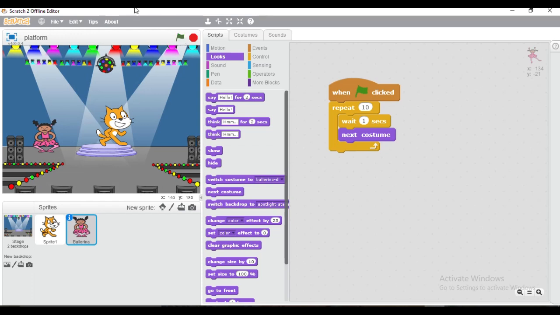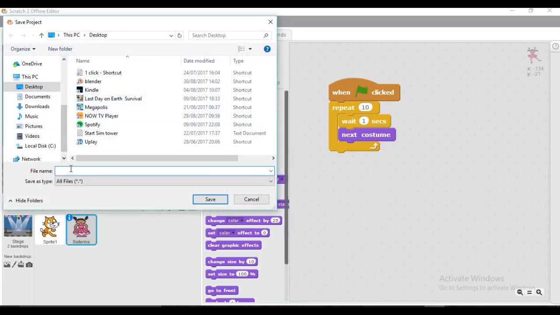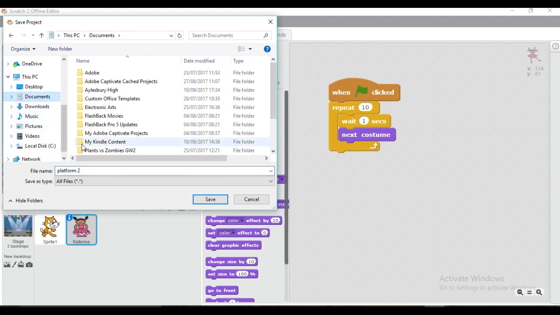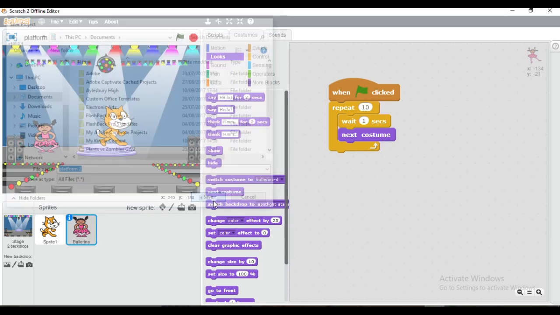When you think you know what's going to happen here, and when you've actually clicked on the green flag and seen what happens in relation to our cat and what he's doing, what I would like you to do is save this, please. So we're going to click on File. We already know that we've called this Platform, but now we're going to click on Save As. We're going to call it Platform 2, please. All right, so Platform 2.